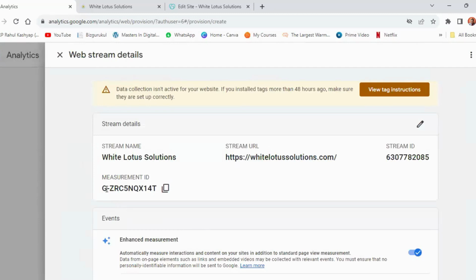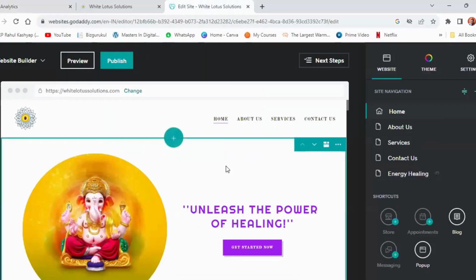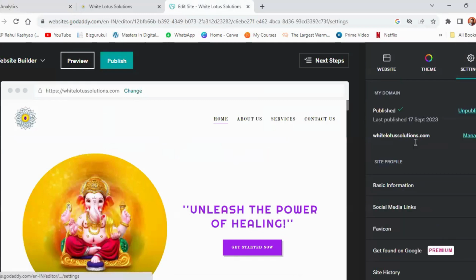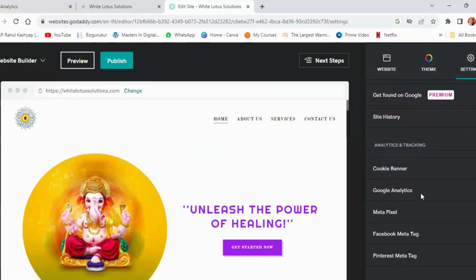Here we have something called the measurement ID. This is important when we are trying to connect the GoDaddy website to Google Analytics. Click on this. Go to the edit site section of the GoDaddy website. Go to settings. When you scroll down, you see something called Google Analytics.